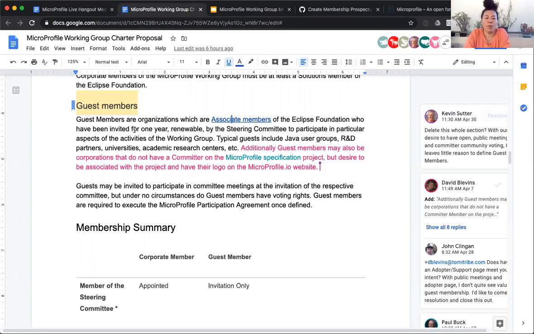So what we did before when we added everyone was that MicroProfilers worked directly with the interested partners. They had to sign the agreement, so they had to say the agreement has been signed, and then they had to drop the logos into the drive. And that was an email saying you are authorized because we have signed this. We don't get those agreements because those are private between the Eclipse Foundation and the corporations.